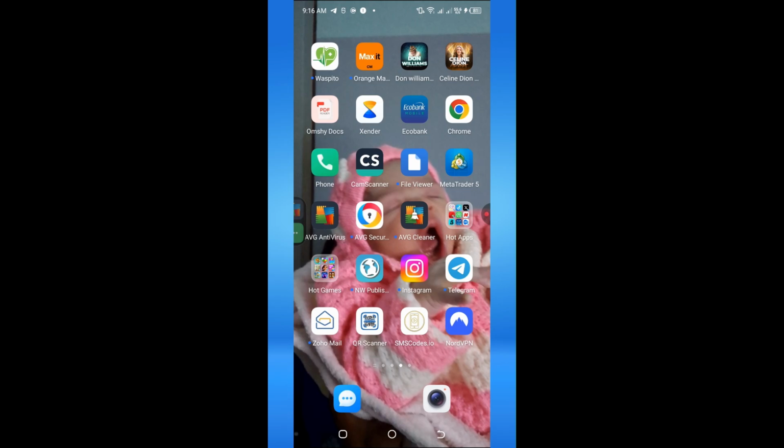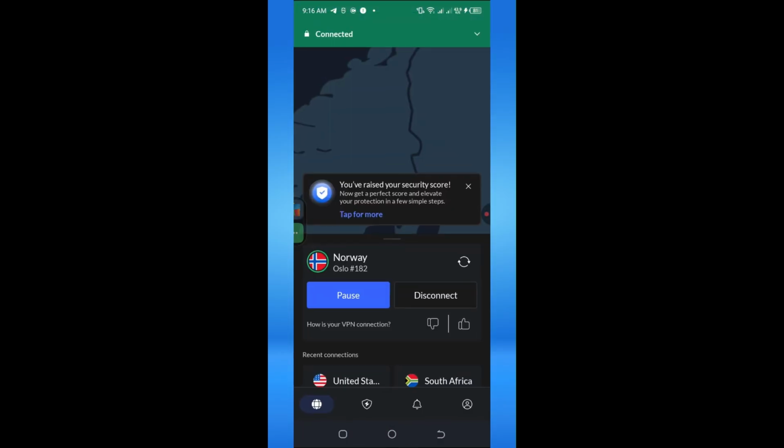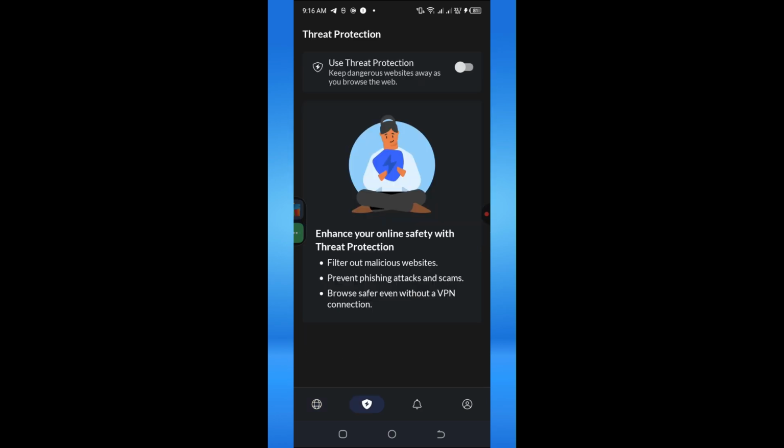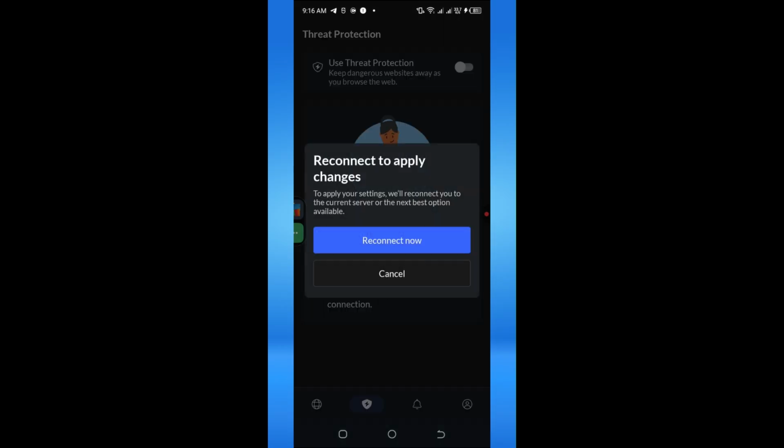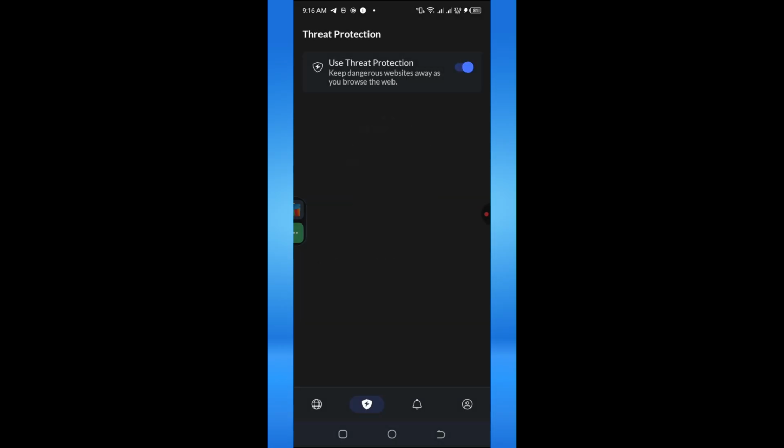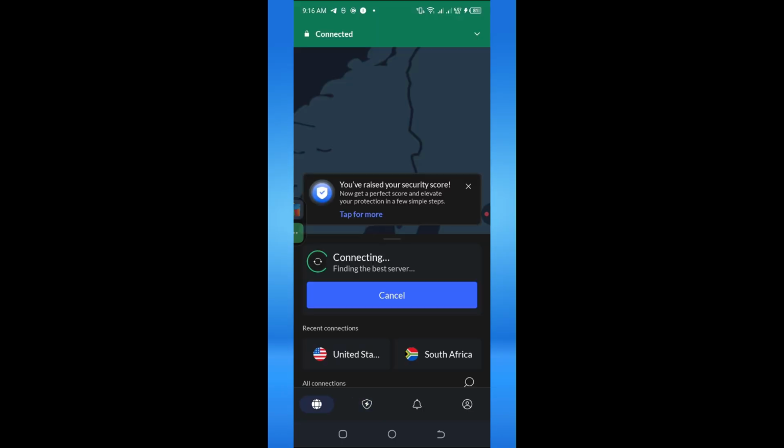Let's go back now to our NordVPN and open it. Let's click on it, open it. This time now we still go the way you see the globe. You click the next button to go back to threat protection and let's try to activate it now. We click on it, it will ask me to reconnect to my Wi-Fi to activate it and then we select one of the two, either with VPN only or always. You choose and then it will reconnect you to the VPN, but this time threat protection is on.